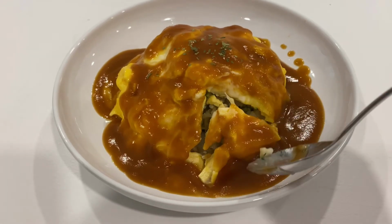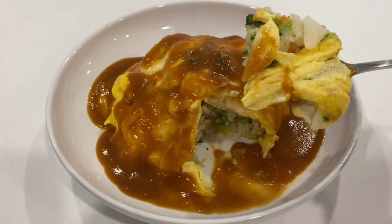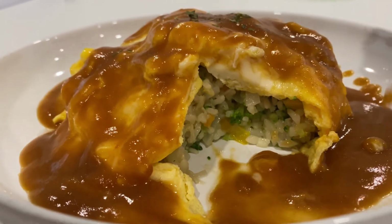This is what it looks like inside. The egg is very tender and it's just seasoned right. You can see all the layers.